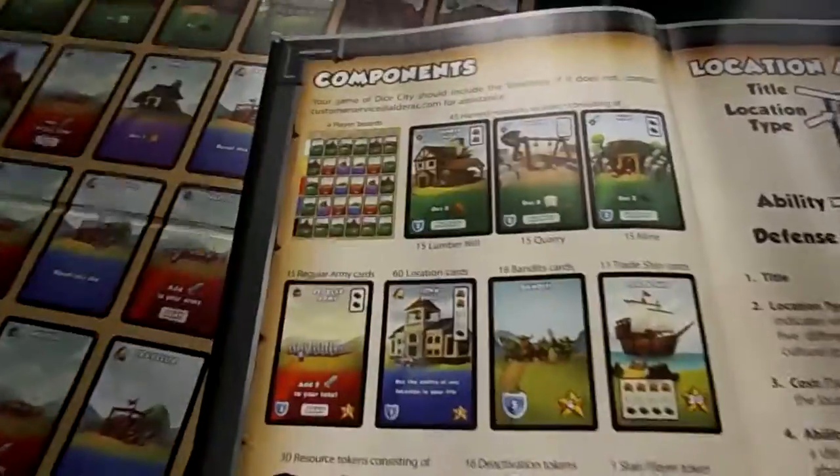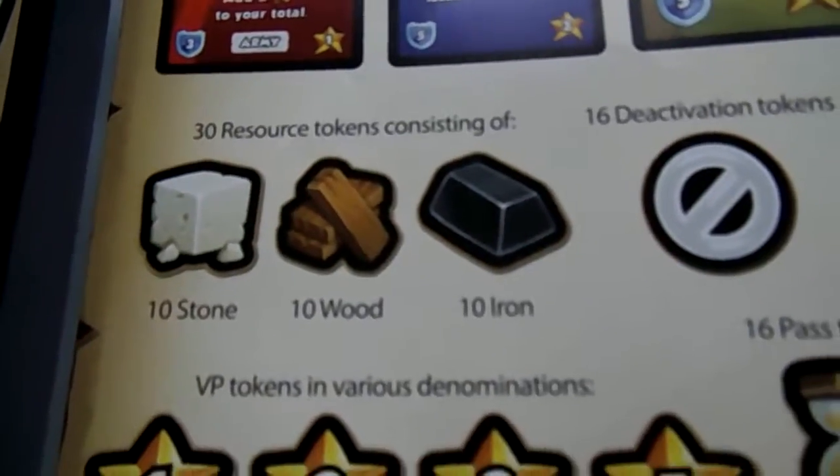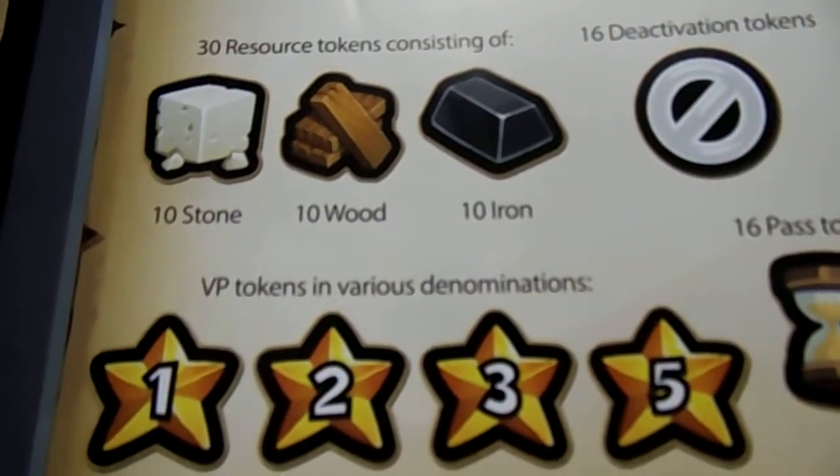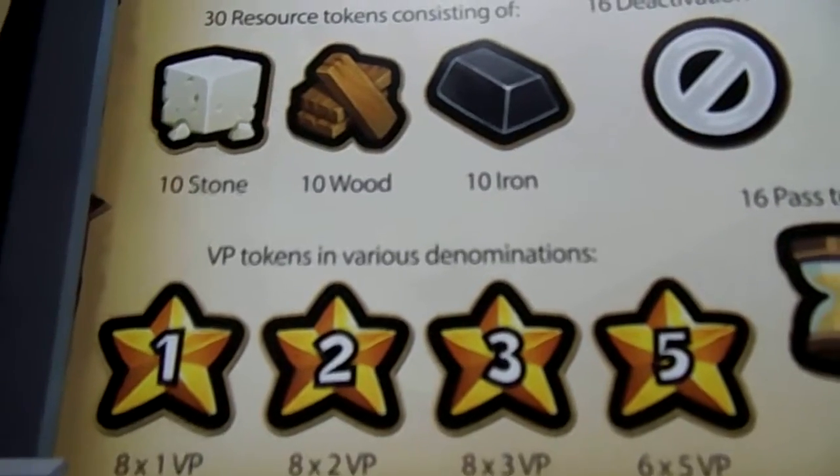Now we all know that stands for victory points. Here's a look at the components. Different cards, the different chits. Now you'll see the resources here. You have stone, wood, and iron. Also, these will be cardboard chits, not wood ones like Imperial Settlers.